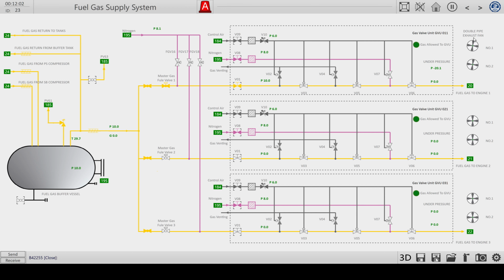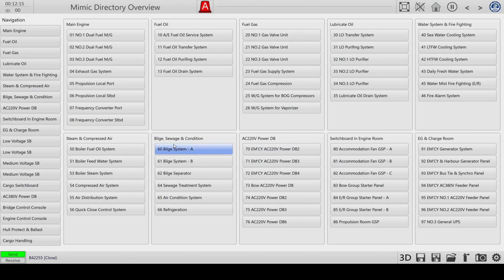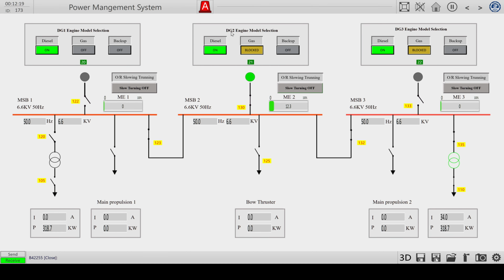And then the two exhaustion vents will stop, you see. So now this control unit, gas valve unit is on standby mode. And you can see that also on the power management system where the second engine is running on diesel. It's connected to the main buses. The third engine is also selected on diesel fuel. We didn't set up the gas unit, but it's not running.